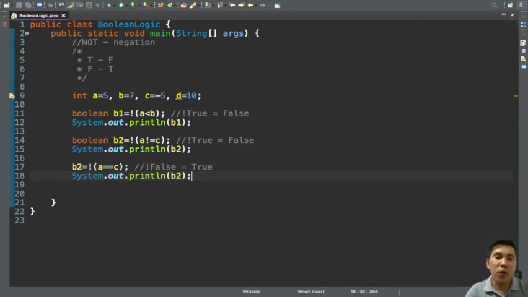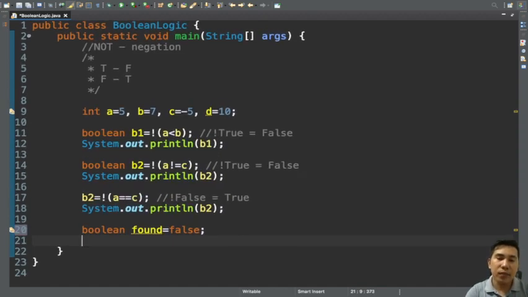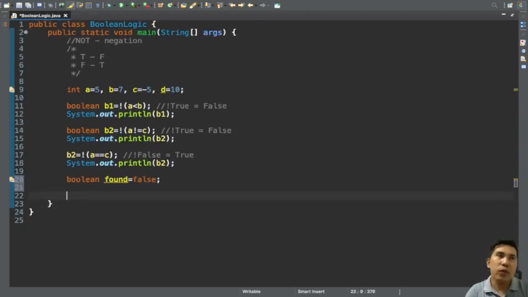So where do you particularly use the not operator or not Boolean logic? You can use it if, for instance, you have Boolean found is equal to false, and then you are going to look for a certain value.